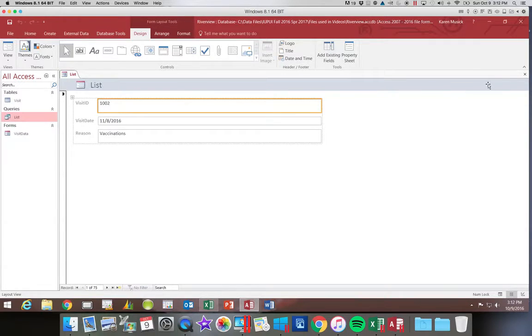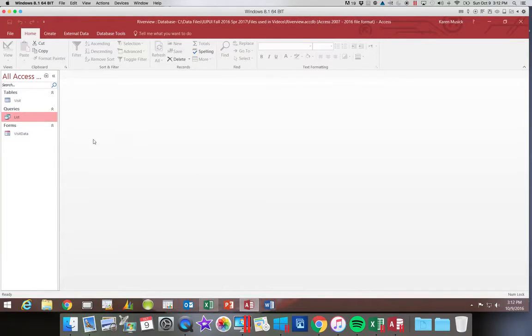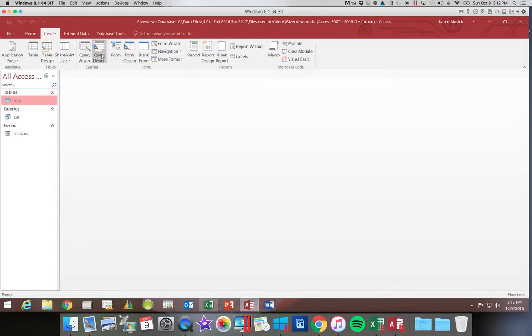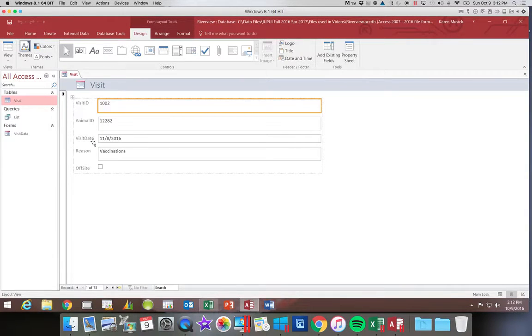And if you've done that, just simply click the X, say no, then click on the table and go back to your form button on Create, and it'll have all 5 fields. So pay attention to the fields that show up. That will help you from making errors on your SAM submit.